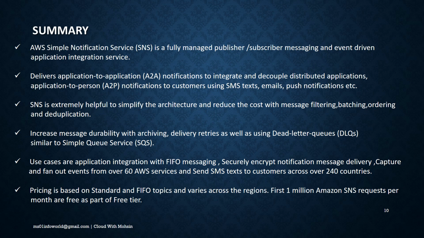Suppose we want to retry the delivery of particular messages, we can configure that, and we can also use the DLQ, that is dead letter queue, where if a message is not delivered in a timely manner, or if it fails to deliver, then it will be analyzed and reprocessed. So that is the reason we can configure DLQ as well.